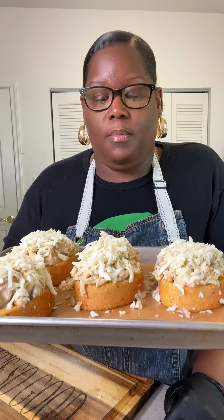I'm gonna wait to bake these until our soup is about 50% of the way done. But when you do, put it in a 400-degree oven until the cheese gets all bubbly and brown.